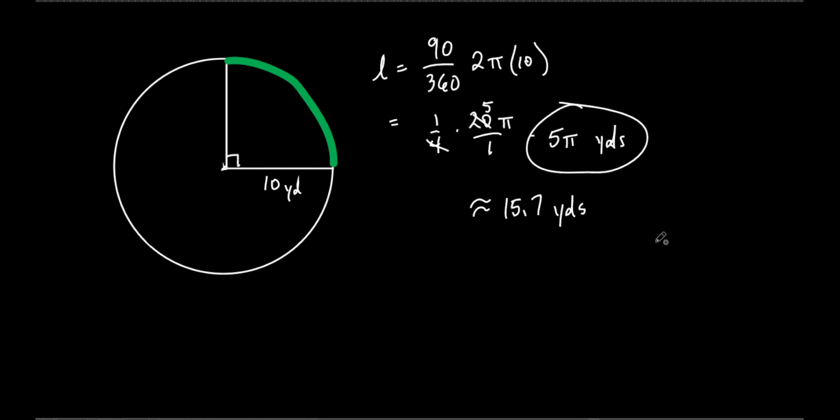So we can do that. Now, if I don't tell you to make it a decimal or anything like that, you can just keep it 5 pi. It's perfectly fine. Or if you wanted to, you could put it into a calculator. But if I don't ask you to make it a decimal answer, that's just one extra step that you don't have to do. Would you agree? And it's another step where you possibly could make a mistake, right?